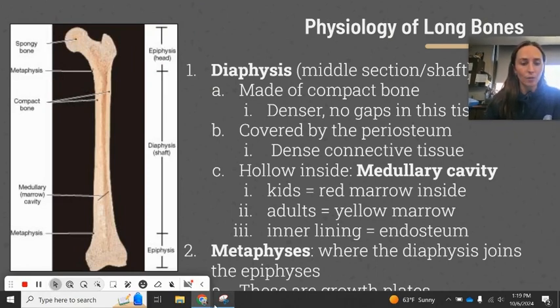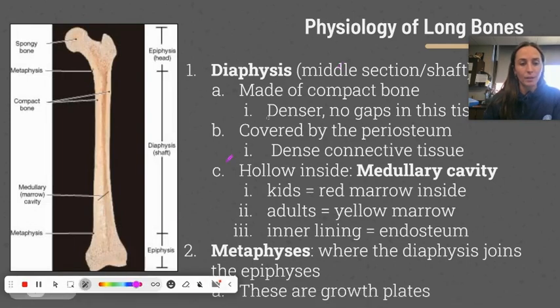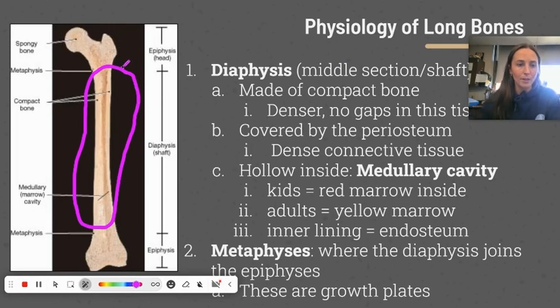That whole middle section, we're seeing this whole part of the bone, really. That whole middle part is called the diaphysis. It's the shaft of the bone. It's mostly made of compact bone, so it's very dense, which is nice to keep it strong. It's covered in a thing called the periosteum, which is very dense. It's a connective tissue, and we want it to be dense so that it's hard to break.